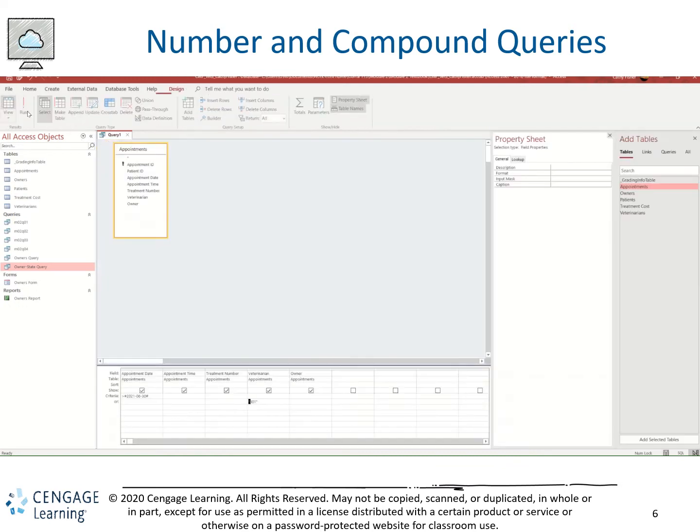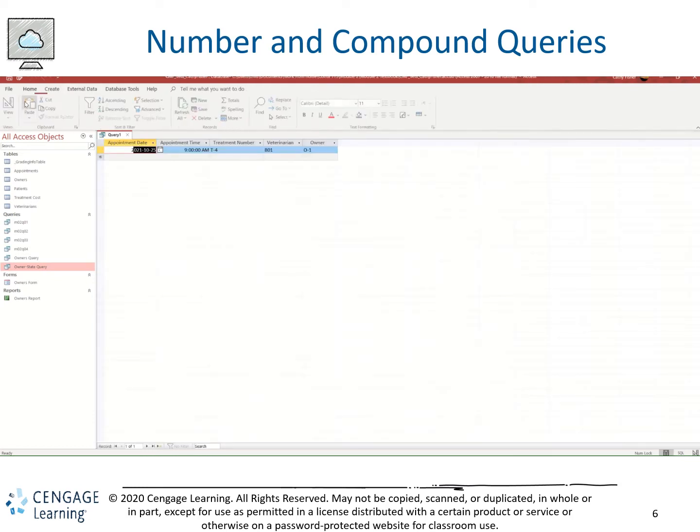So I have to go back and make sure it stays on the same line, which is where we use it when we're talking about AND. So it's after June 30th and B01. Okay, so I'm going to run that again, and I'm going to save that.